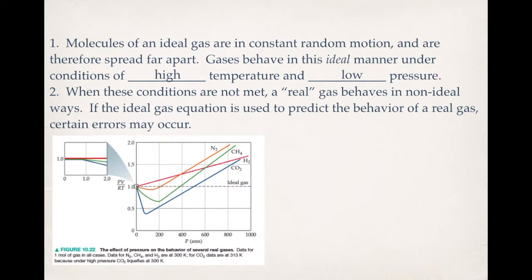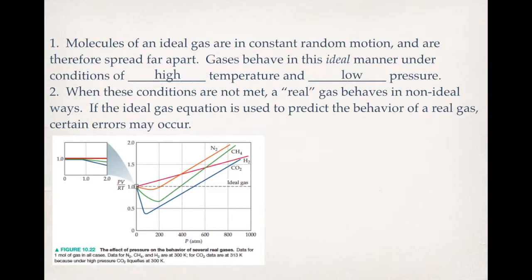At the very beginning, at very low pressures, so you can see at 0, 1 atmospheres, right at 1 atmosphere, they start to deviate from the 1 mole value. And once they start to deviate, they are no longer acting ideally. And so you can see how much these gases deviate from the ideal gas, which would be just to stay at that 1 mole line.